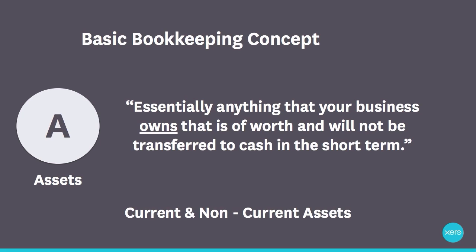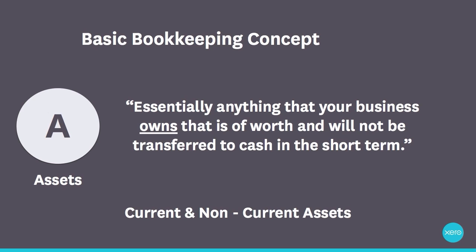Your non-current assets are the balances that remain fixed over a longer period. So, for example, your motor vehicles will be a non-current asset. You don't tend to buy them on a regular basis unless you're in the motor vehicle industry, maybe once every 3 years or a couple of times a year. So your fixed assets are your non-current, and your current assets are those that tend to fluctuate over a period of time.